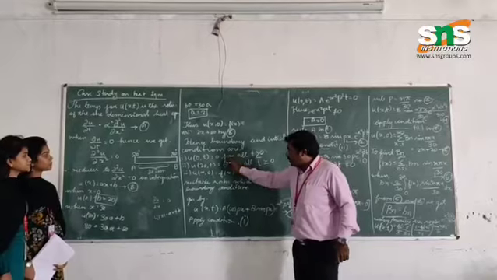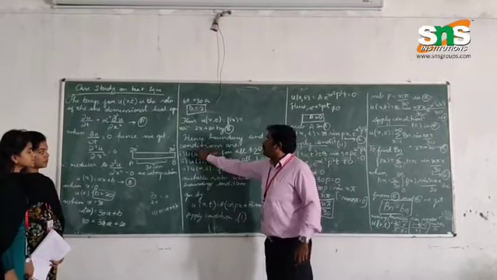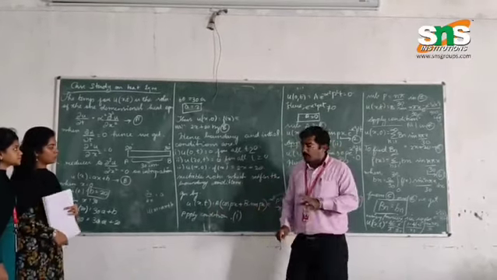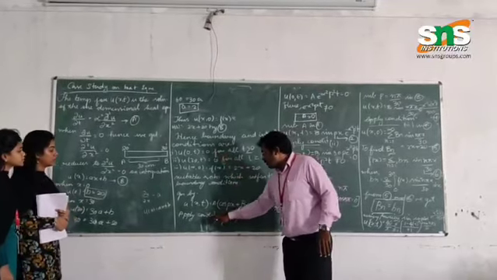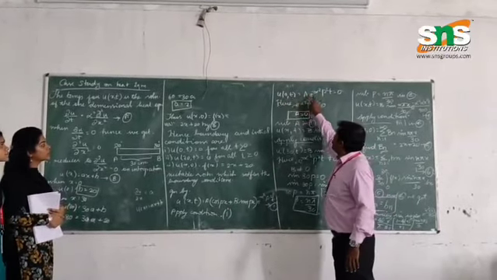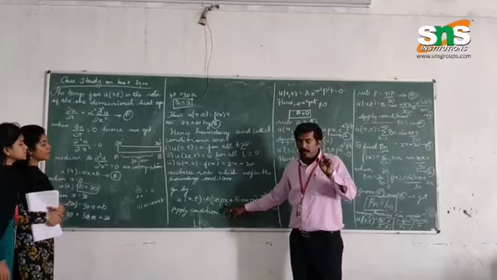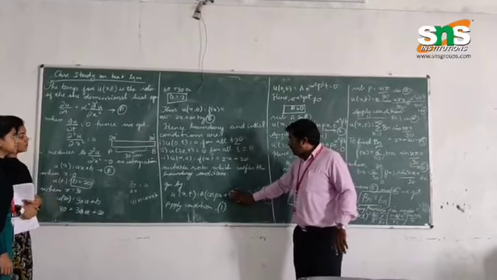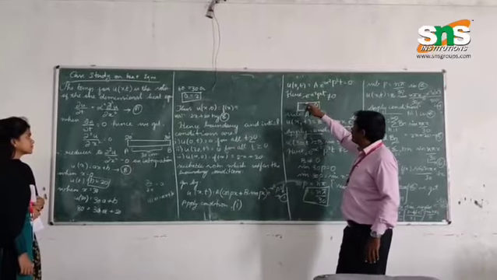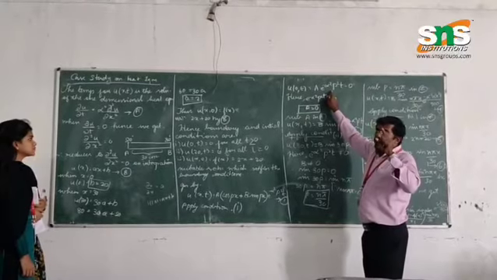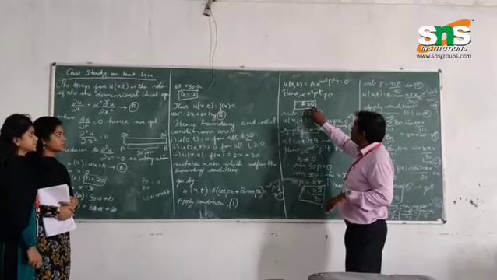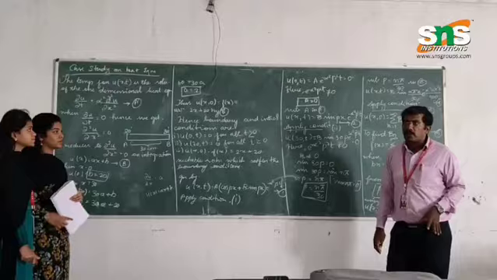When you apply the first condition, what is that? When x equal to 0, your distribution is 0. Wherever you have x, you have to substitute 0, so its answer is 0. If I apply this condition in this equation, since cos 0 is 1 and sin 0 is 0, this term can be eliminated. You get A into e power minus alpha square p square t. This e power term can never be equal to 0, so the only possibility is A equal to 0. So from the first condition, we understood that the A value is equal to 0.